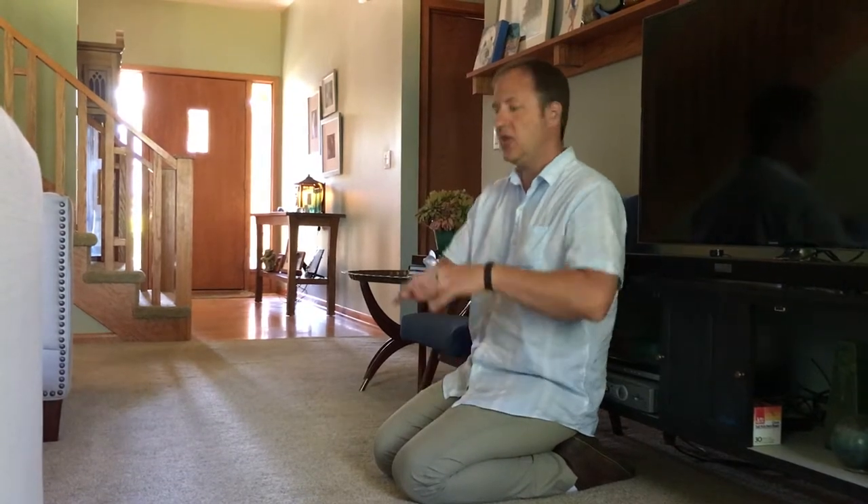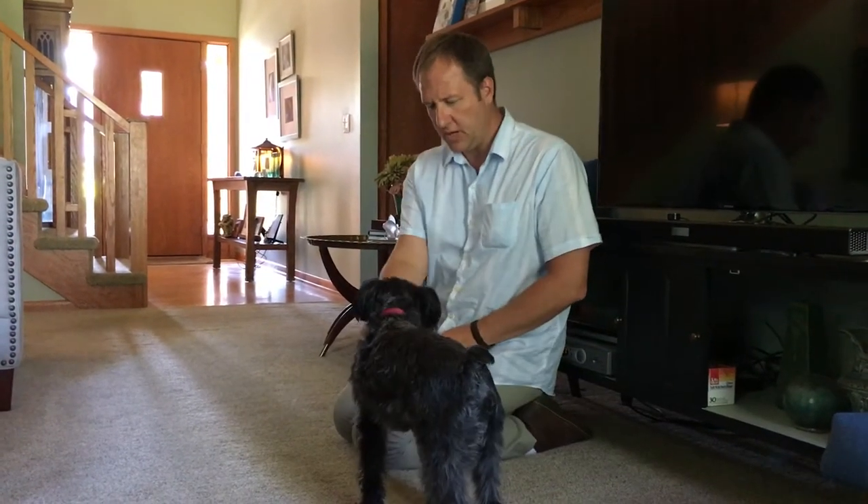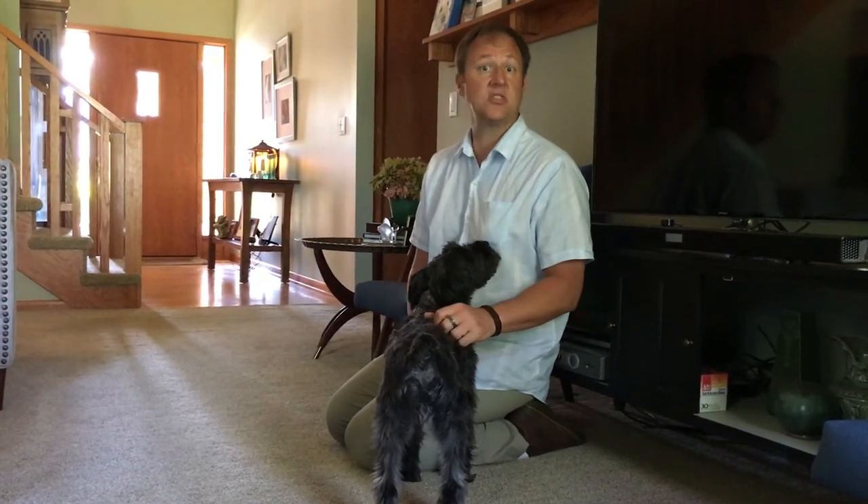If you're watching at home, this is why it is so crucially important when you have a puppy that you get them used to being manhandled — I don't mean that in a bad way — especially the ears, lip flipping, the gums, the tail, and the paw digits. Those are the areas dogs really sometimes have a problem with later in life. What I do is give a treat and pick up a paw and manipulate it, give another treat or a piece of kibble, do that with all their paws every day in conjunction with using a Dremel. At the end of the day, I can pull out the Dremel and they're just used to me manipulating them because something positive happened when they were young. This is how we use counter conditioning to help a dog get over not liking being touched in certain places on their body.